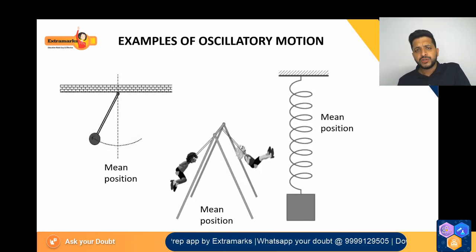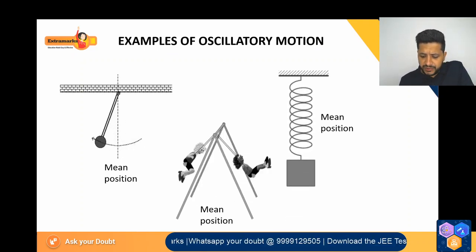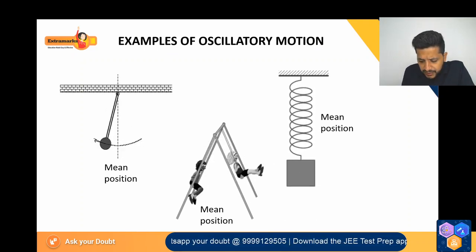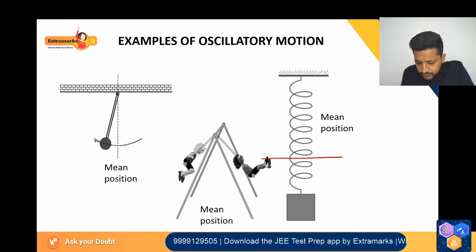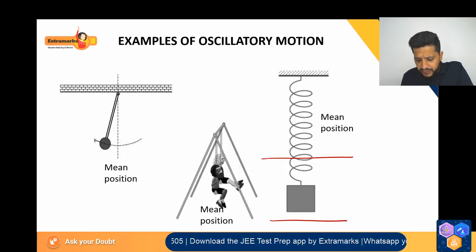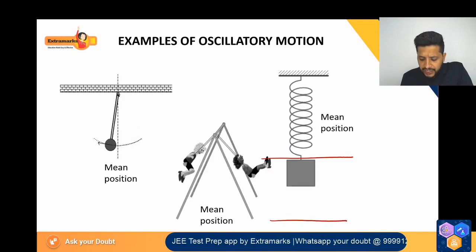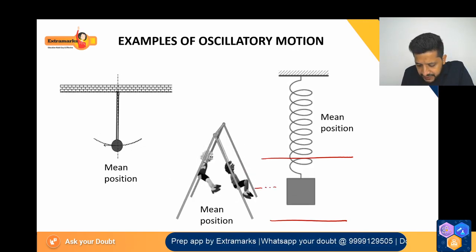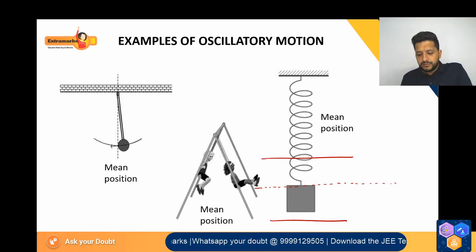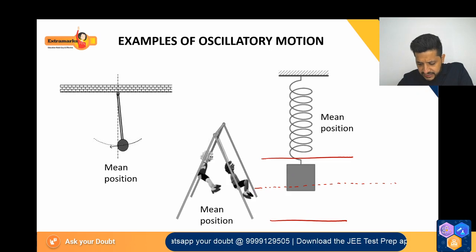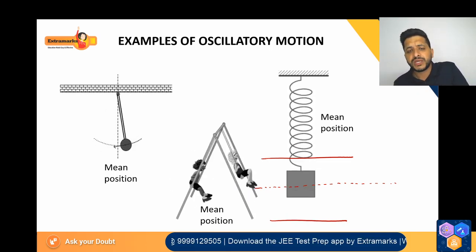I will take you through each one example. For example, first this vertical spring mass system. If you look at this system, the mass which is attached to this spring is confined to move within this boundary, correct? So within these two red lines, the mass is moving and it is oscillating about a fixed axis. If I bisect this entire region by this dotted line, this fixed axis is basically which bisects the entire length over which the mass is moving.